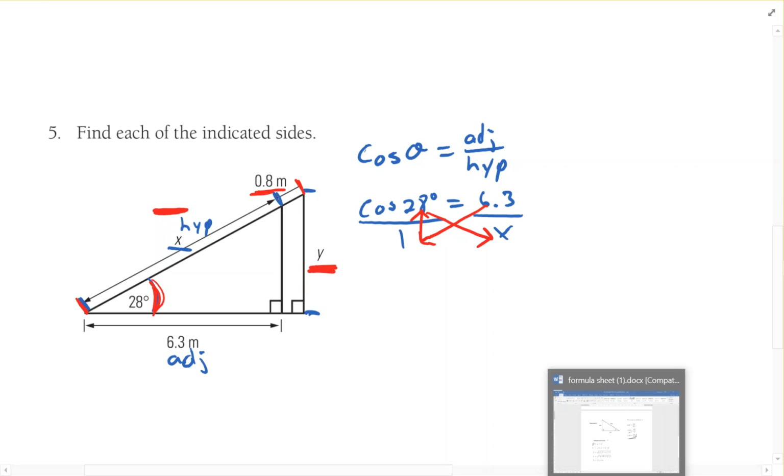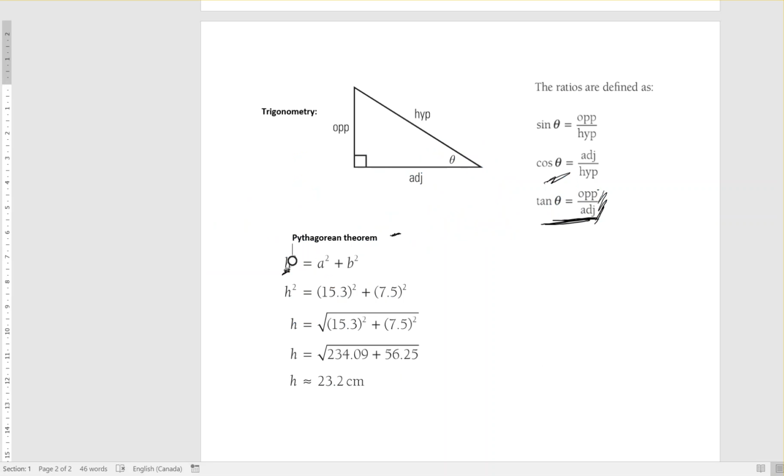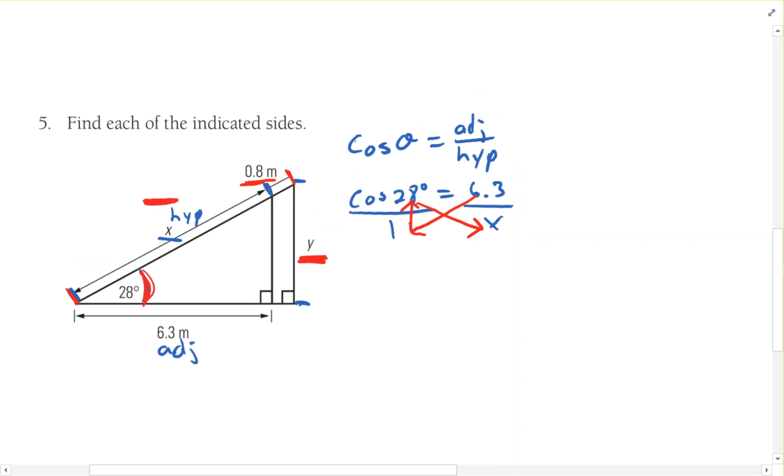So then you're going to have to say, okay, which one of the ratios deals with the hypotenuse and the opposite? Well, that'd be sine. So now we're going to be dealing with sine theta. So in part 2 of this, after you figure out the hypotenuse, you're going to be using the sine ratio. Okay, hopefully that made sense. I want you guys to get your hands dirty trying this one. So carry on from where I've left off, and go ahead and answer number 5 now. Okay, moving on.